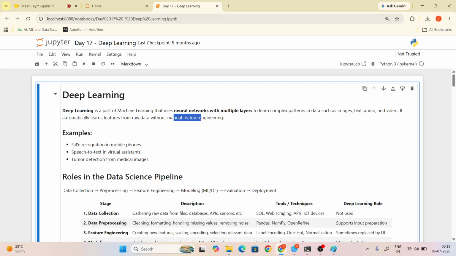We use face recognition in our mobile phones, right? Face lock is also one of the deep learning concepts. Speech to text in virtual assistants, we already use in our WhatsApp, right? If you speak into the mic, it automatically converts it into text. It is also used for tumor detection in medical images.